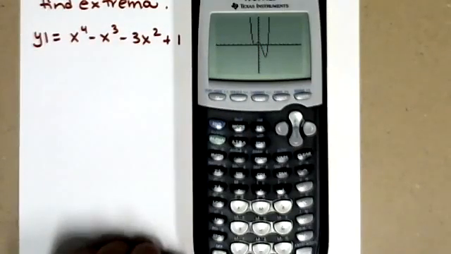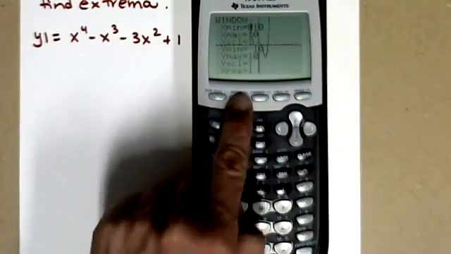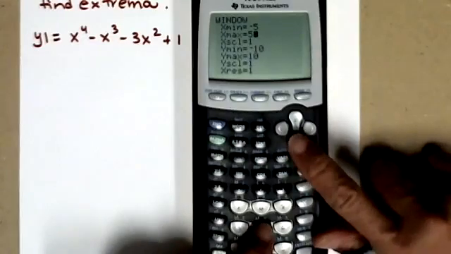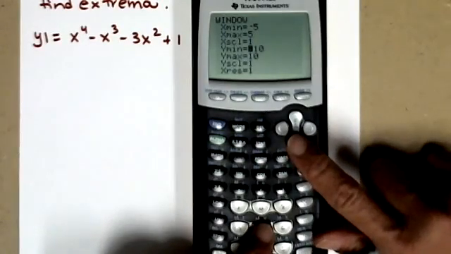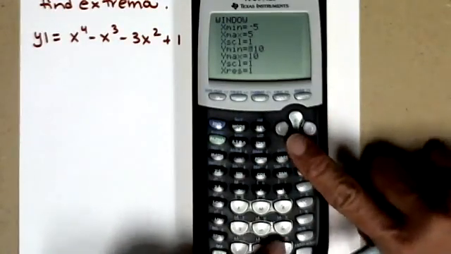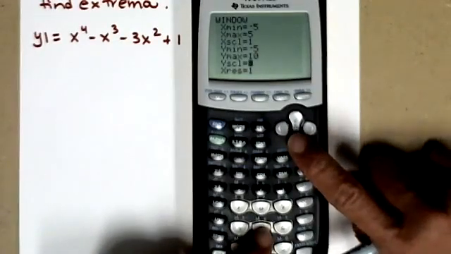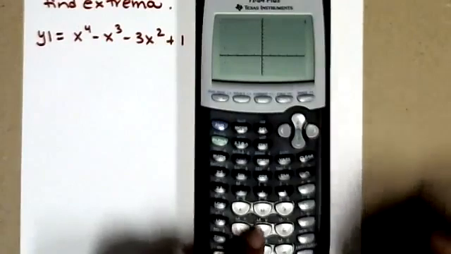Okay. Well, I think I might want to expand that out. I think I have a lot more x's than I need, and maybe even some more y's. So I'm going to change my window to get a better graph. I'm going to go only from negative 5 to positive 5. And for my y's, I don't need to be that negative. Let's try negative 5 to positive 10. Let's see if that graph looks a little bit better.